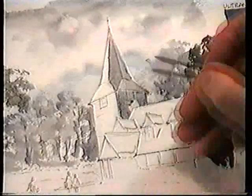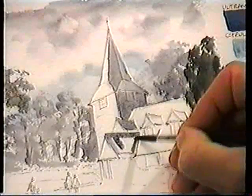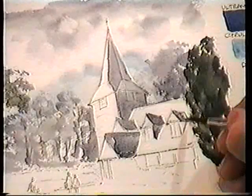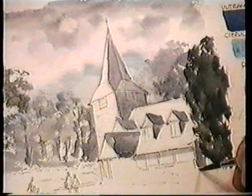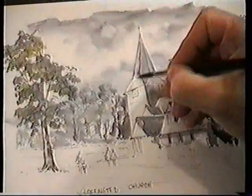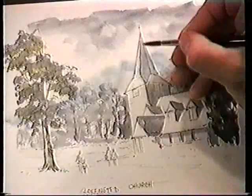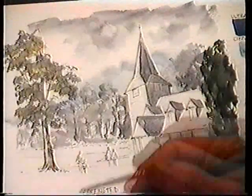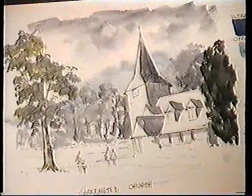This is the shadow side of the church. In fact, I'm moving along painting all the shadows. The roof will be red, and I'll paint over the shadows which I've created, and that'll give me a nice counter change. We're back to the church again now, painting the lighter side of the grey roof and strengthening up the shadows on the left side. Controlling the wash to a certain extent by drying the brush between my fingers.